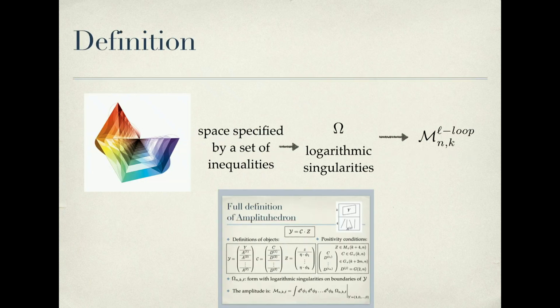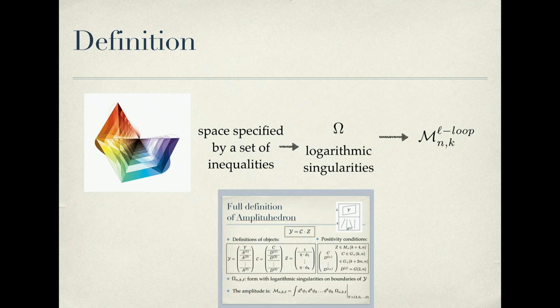OK, so now let me say it just in words. The amplituhedron is some geometric object. It's a space specified by some set of inequalities. And it's a generalization of the polygon. In the polygon, we had this inequality that Y was a linear combination of external edges with positive coefficients. So that generalizes. And the full definition actually fits on one slide. The polygon is the first example of the positive Grassmannian, a very simple example. The generalizations go into the Grassmannian space more deeply and even generalize it.